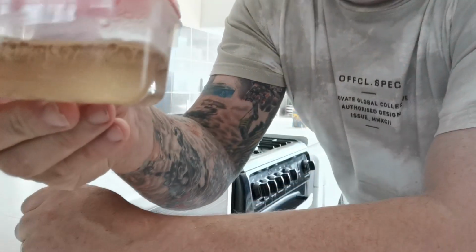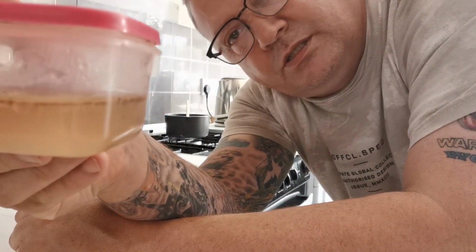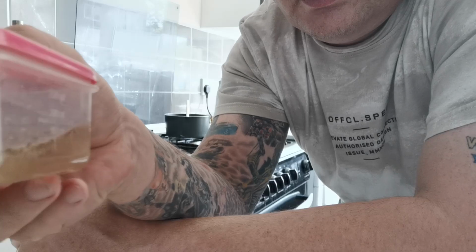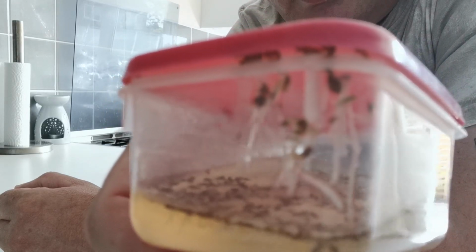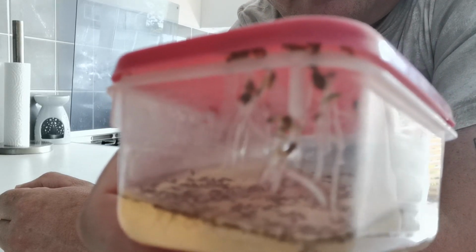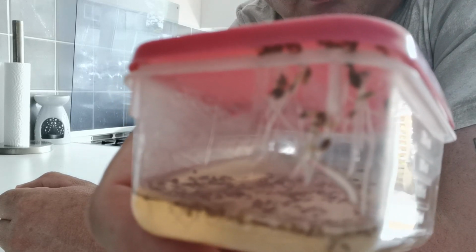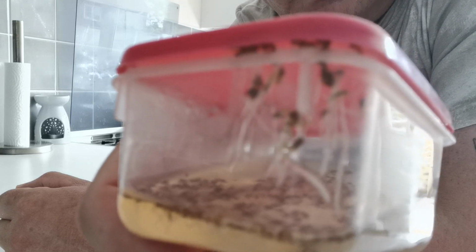So all I'm going to do is take it off the heat. Right, now you'll be able to see this. We have to look very, very close. You can see some of the seeds are now starting to grow, but especially on this edge, they're not cracks in the pots, they're actually the seeds germinating. So it's pretty good that you can see how they germinate and how they chuck the roots down.